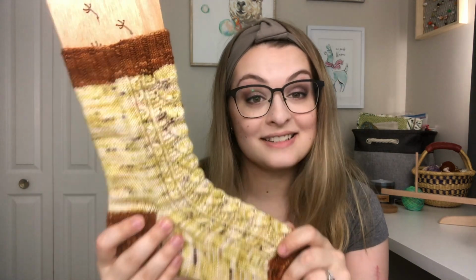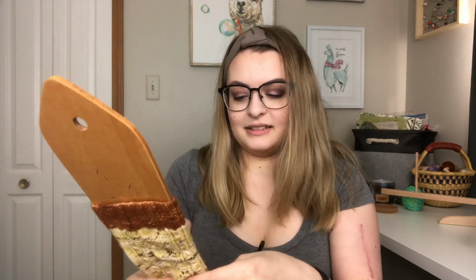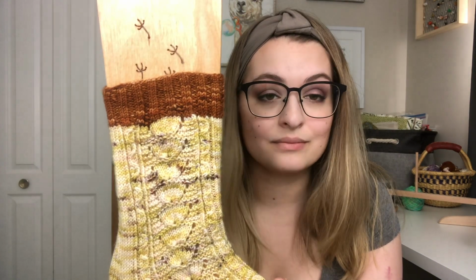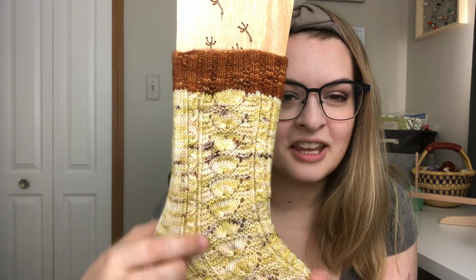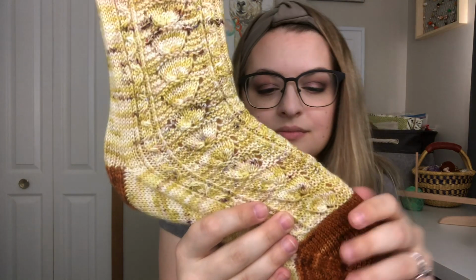This pattern was super fun. It's definitely very unique. Stockinette on the back, which I love. It shows off the coloring of the yarn so prettily when there's stockinette on the back of the leg. Okay, here we go. So it's a beautiful zigzag cable running here, surrounded by twisted, or yeah, knit through the back loop stitches. Twisted stitches still. And then this really pretty fan type pattern running down the middle of the sock. Lots of squishy garter stitch. It's a beautiful pattern.